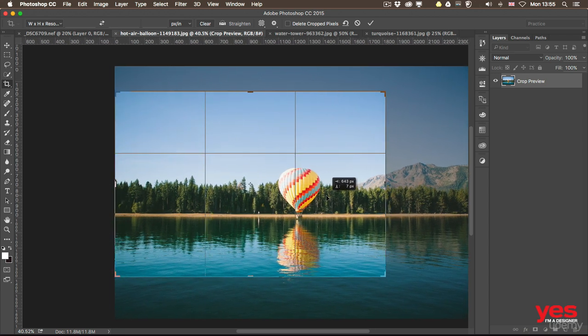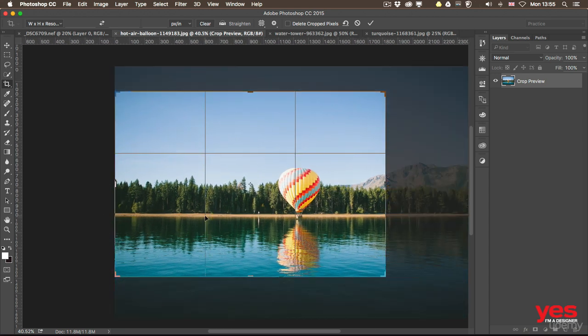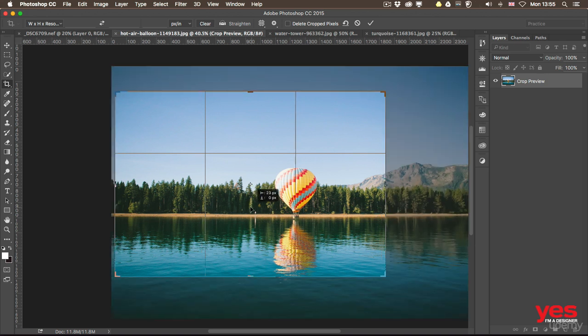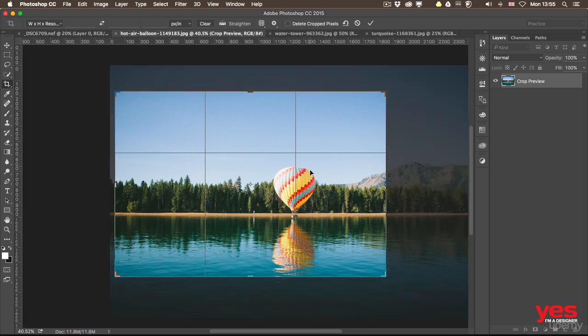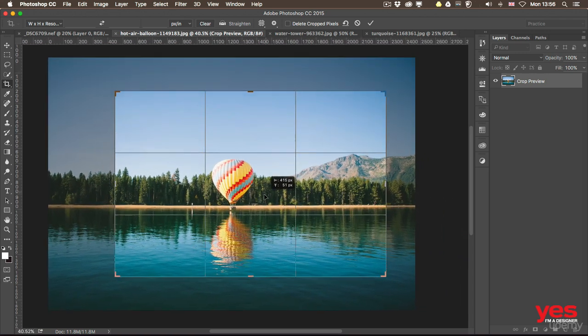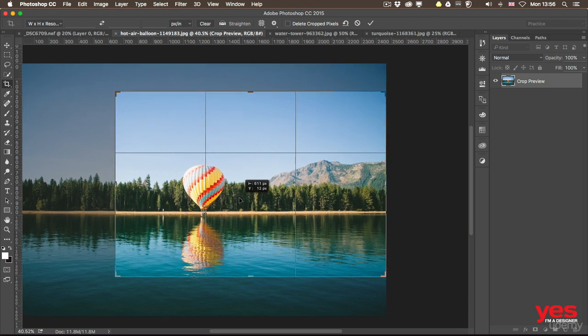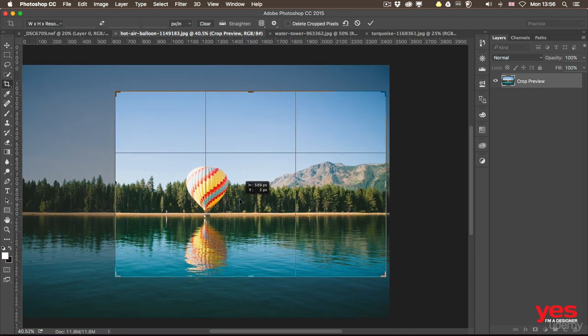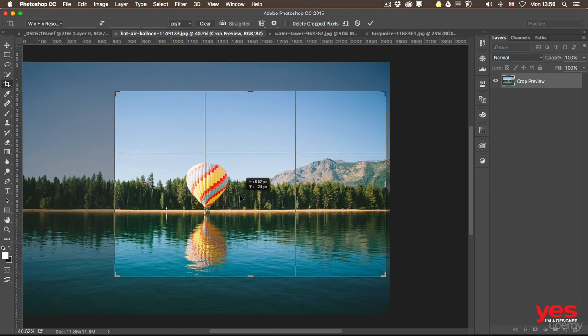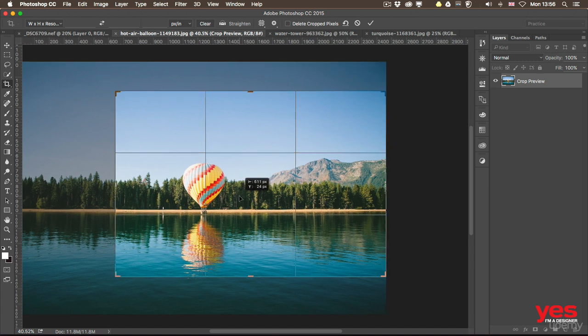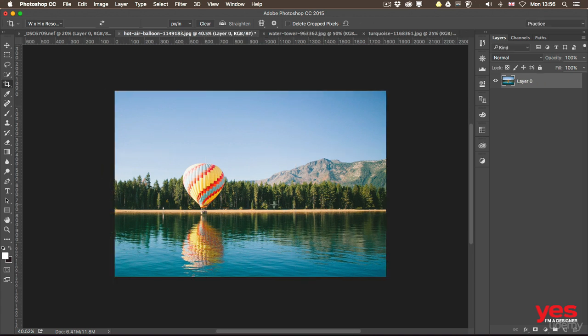And you see what I'm doing, that I'm using one of the horizontal thirds for the horizon, and then I align the balloon on also one of the vertical thirds. So that can work as a different composition, but I'm going to include the mountains in the background, so I prefer to have the balloon here on the left side. Something like that, and it doesn't have to be always exactly aligned, maybe slightly further down, something like that. If I press enter or return, I cropped the image based on the rule of thirds.